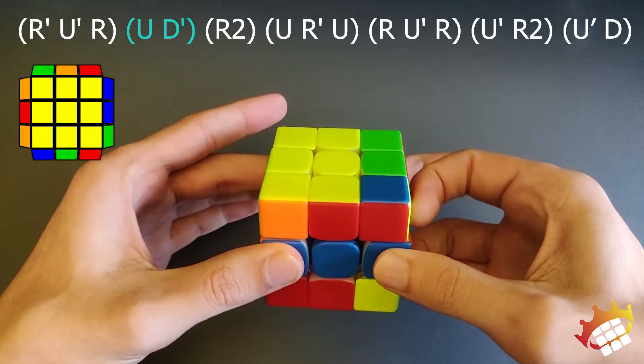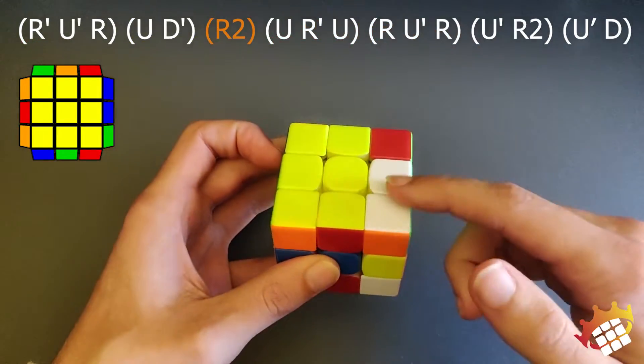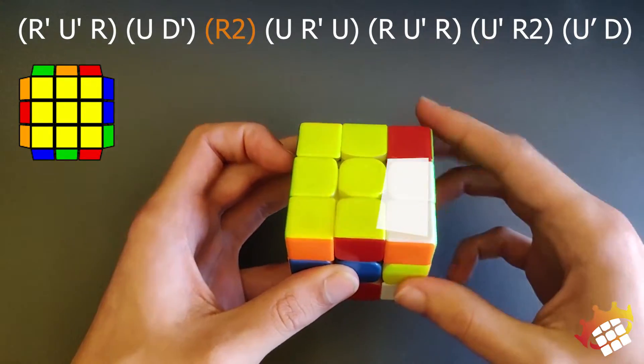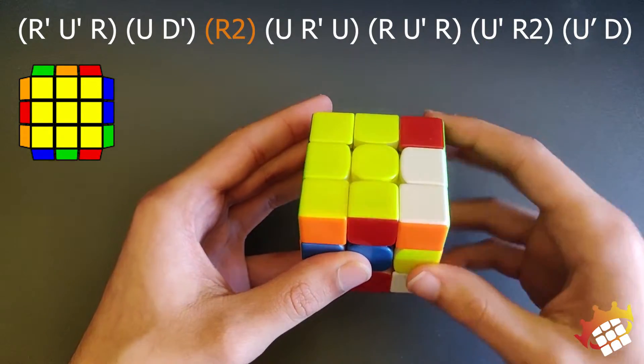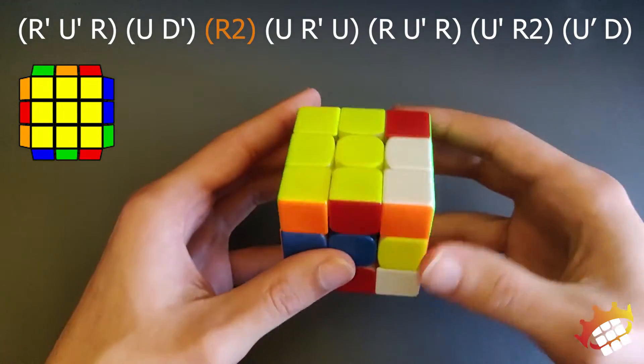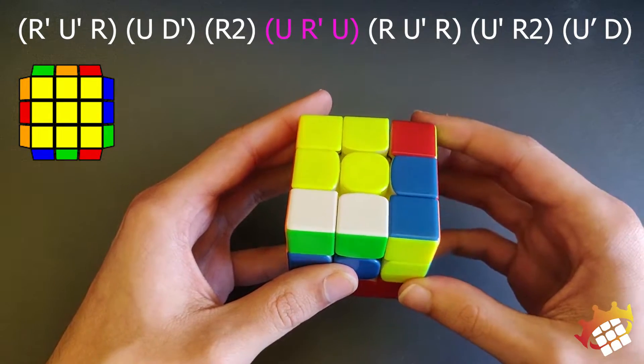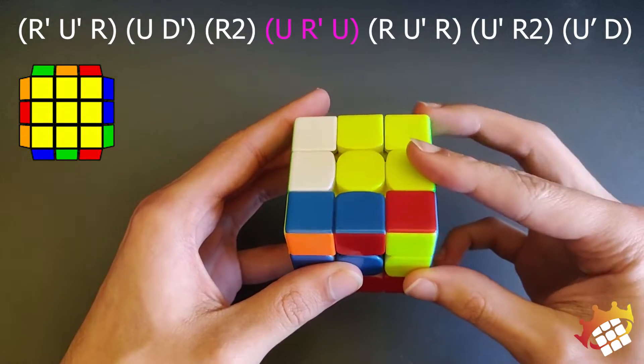And we're going to go R2, and then we're going to keep our eye on this one. Because what we're going to do next, we're going to push this, we're going to try and keep these together at all times. We're never going to break them up. So we're going to push it across and then we're going to go down.